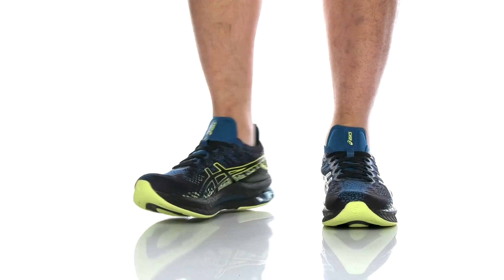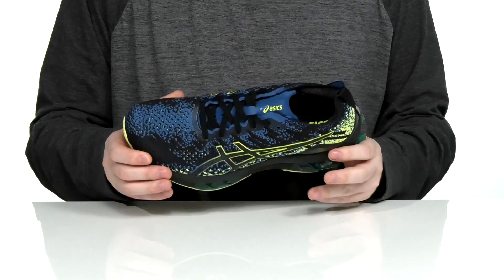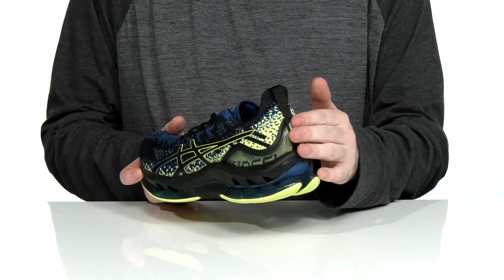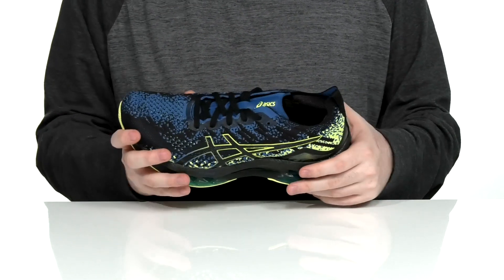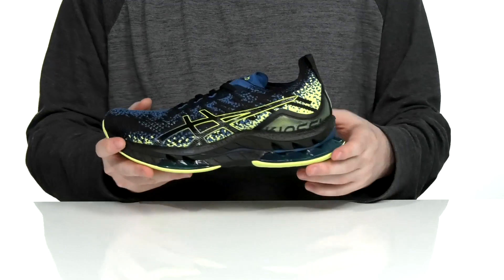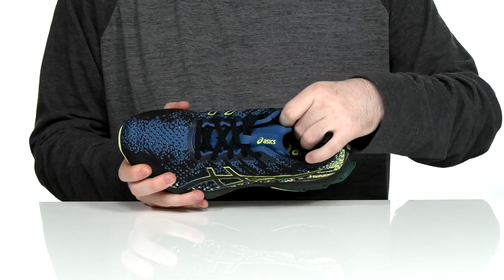Stay active with responsive style in this silhouette from ASICS. This neutral runner uses a textile upper that's very breathable, with synthetic materials in the heel to lock it down and keep it supportive. It has a traditional lace-up for a secure fit, and the inside lining has lots of padding for extra comfort. The heel is elevated for better protection from the back.